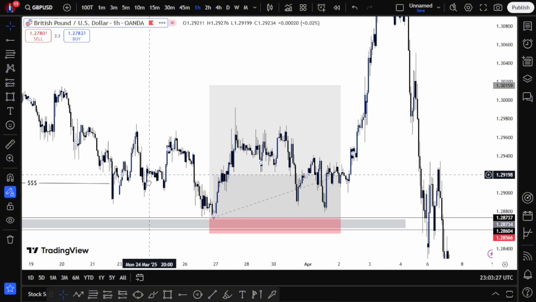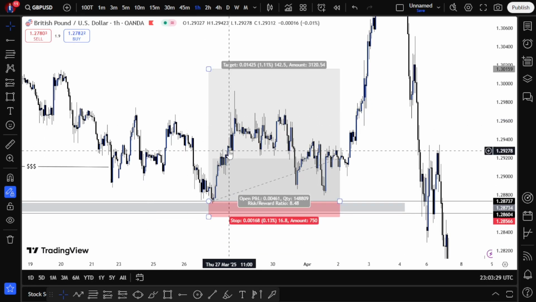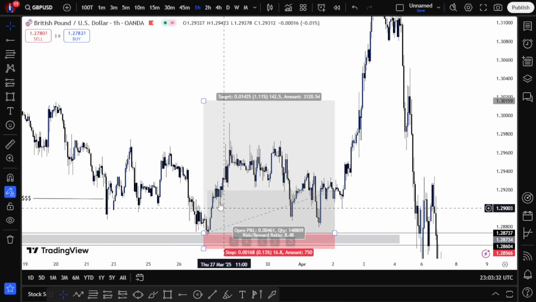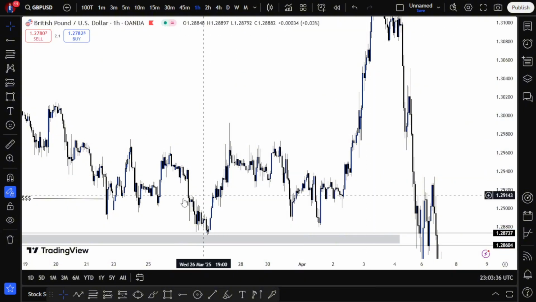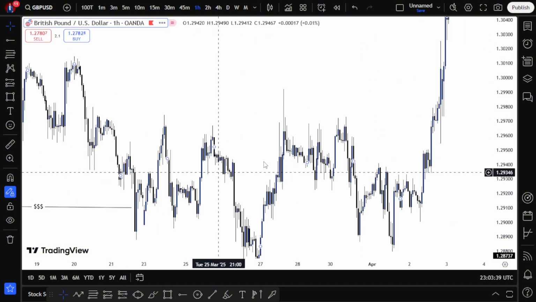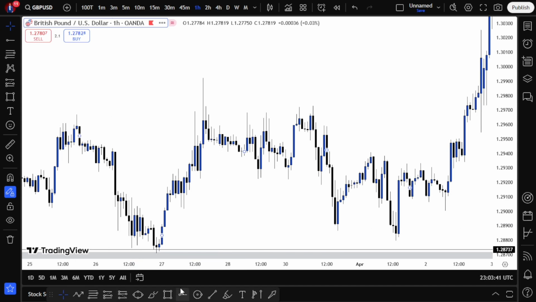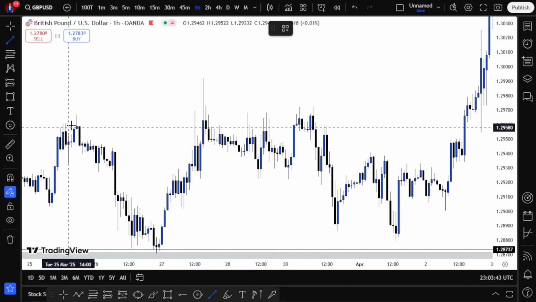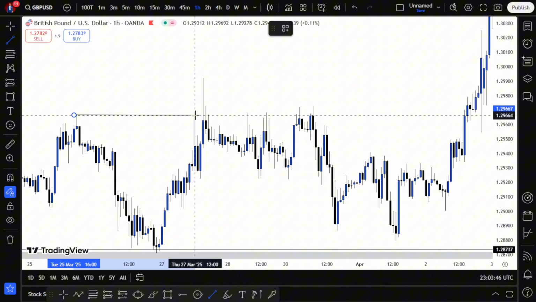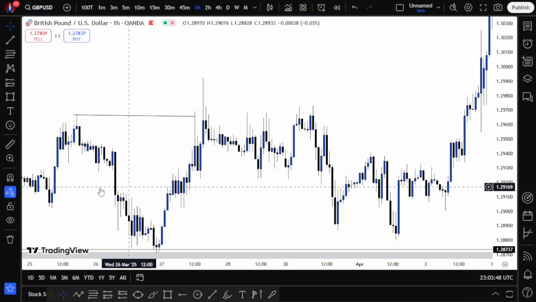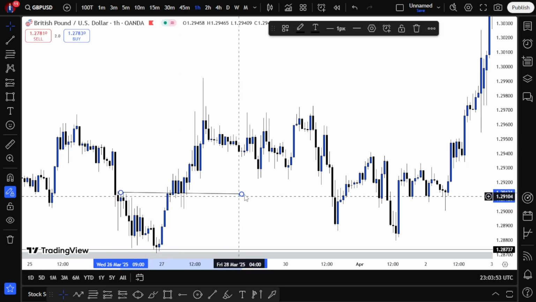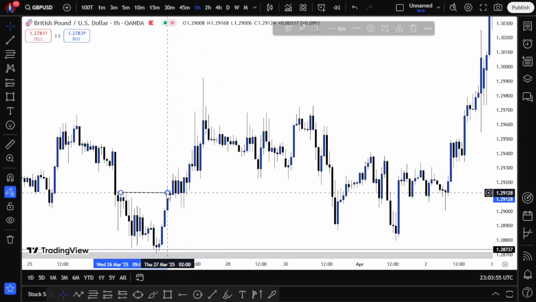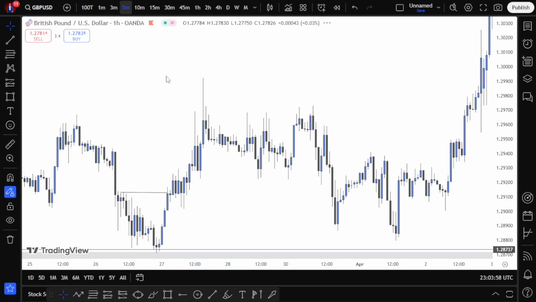All right, so now we're just going to look at this particular area right here. Already we have identified that. Okay, so now within this particular smaller move, you can actually identify that this is a shift in market structure. Or you can identify this area below here as a shift in market structure. So we're just going to go to the 5 minutes time frame and try to pick entries from there.